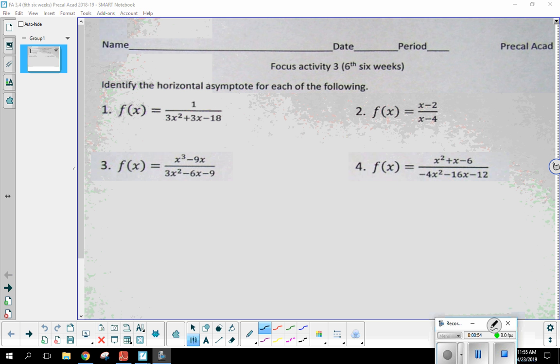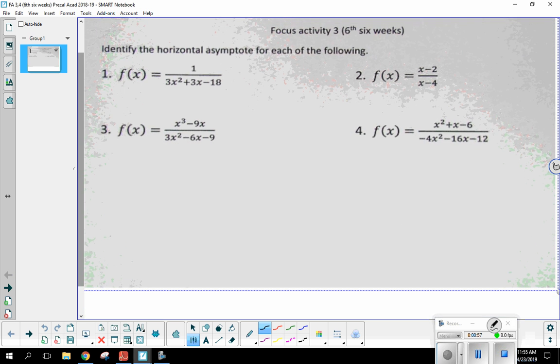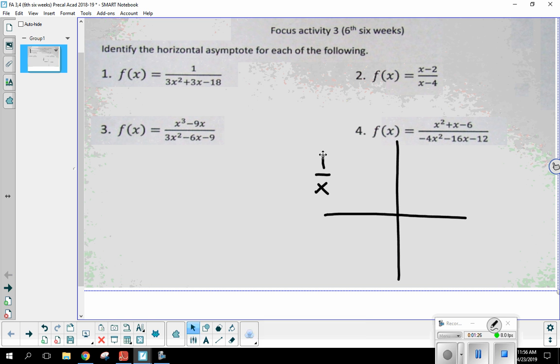Okay. Now, how is that going to help us here with these rational functions? Well, what we're going to be doing is trying to ask the question, is there a horizontal asymptote or is there a slant asymptote? Because a lot of our sequences can be written in the form where it looks like a rational function. You guys remember the rational parent, 1 over x? Do I need to sketch that or are we okay? Sketch it? Okay. Remember 1 over x looked just like this. We had asymptotes on the axes and then we had branches that kind of did this.